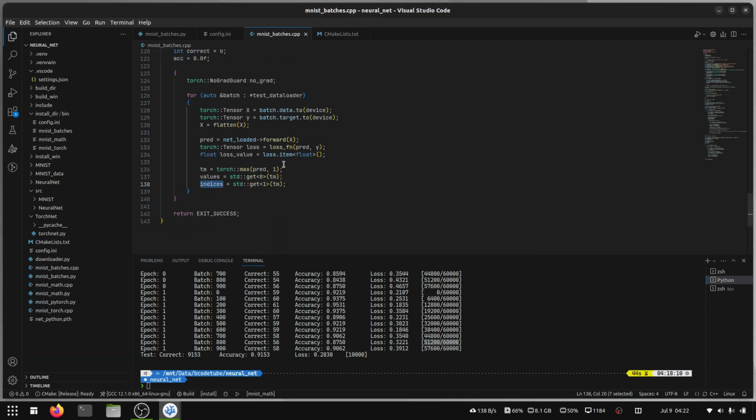Here to get the indices, we ask Torch to calculate the max into the first dimension here. It's gonna return a tuple. The first value in the tuple is the max values, and these are numbers 0 to 1. What we are interested in is the indices, so we get the index 1 on the tuple.